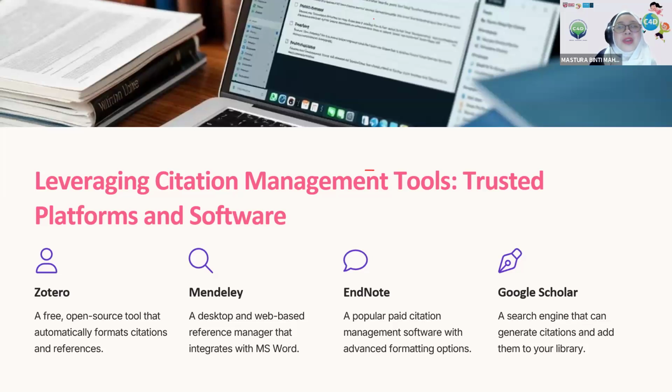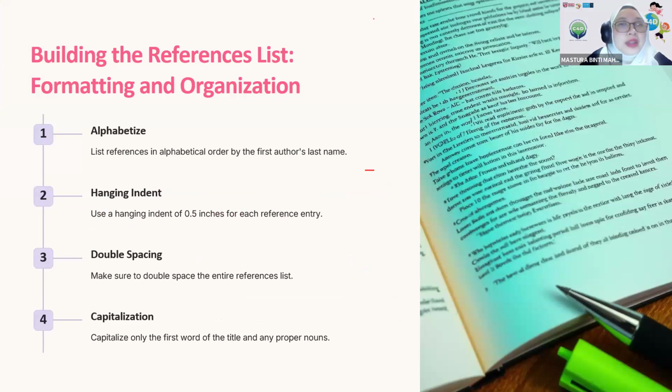So if you consider yourself an upcoming scholar, you have to familiarize yourself with the fact that Almighty God has given you the best tool, which is more capable than you think it can do. I'm not saying you cannot use these items, but you have to use them along with your God-given great brain, right? Okay. So these are the items that you can use to help you manage your citation management. So these are the usual ways to build your references list.